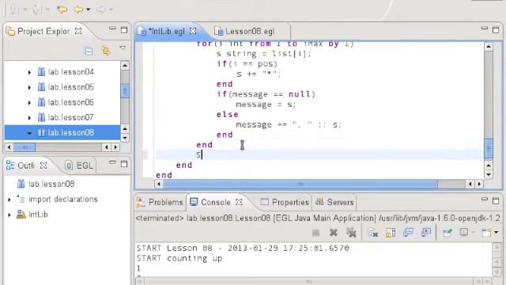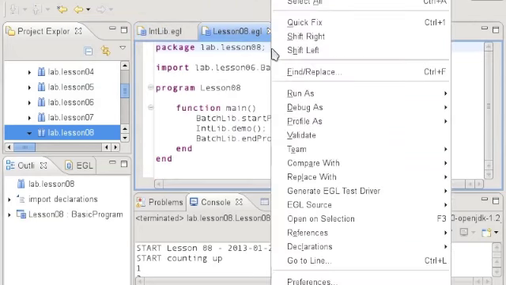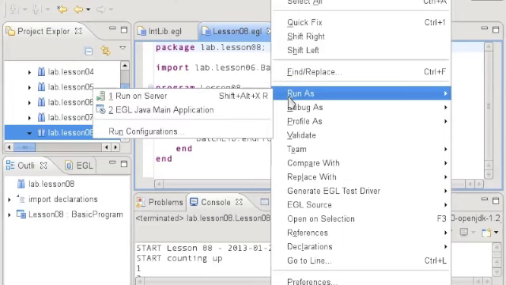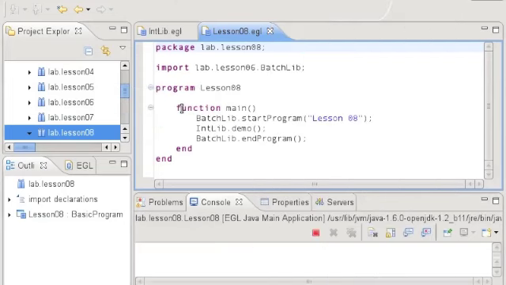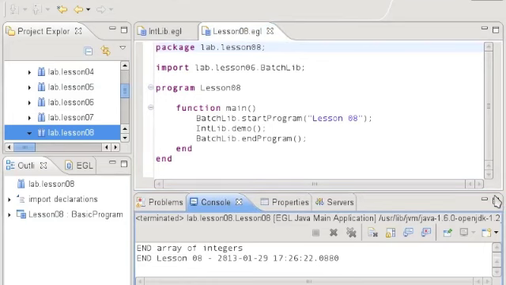I forgot a line of code in the show integer array function, so let me type that in now. Okay, that looks a little bit better. And we'll run it again. Okay.